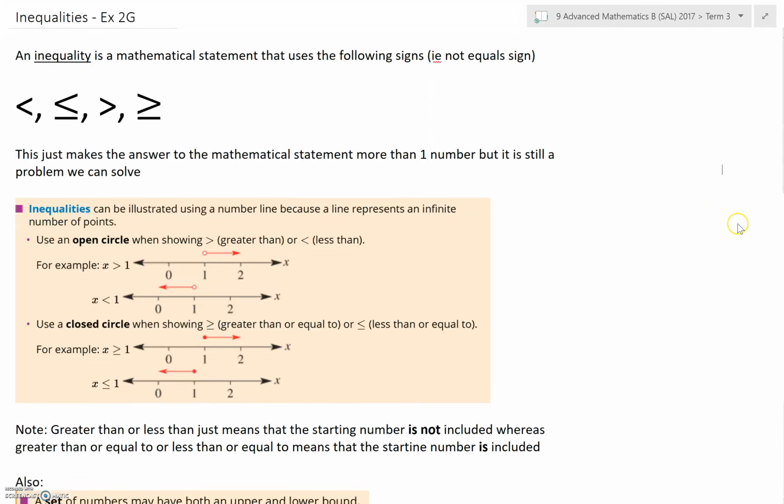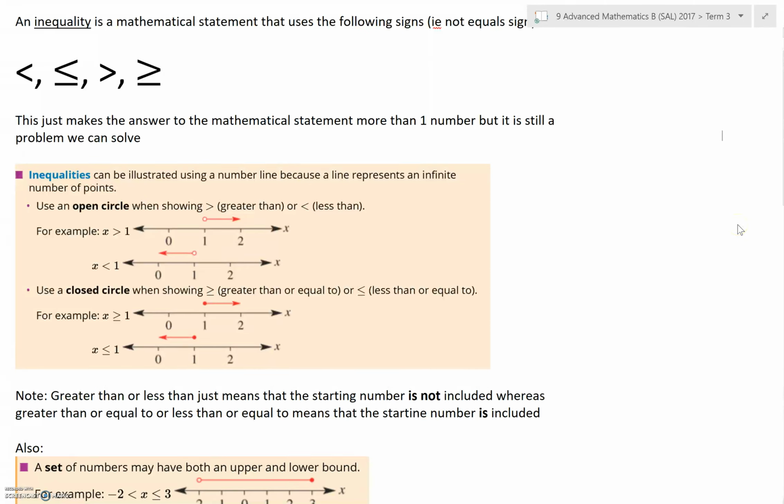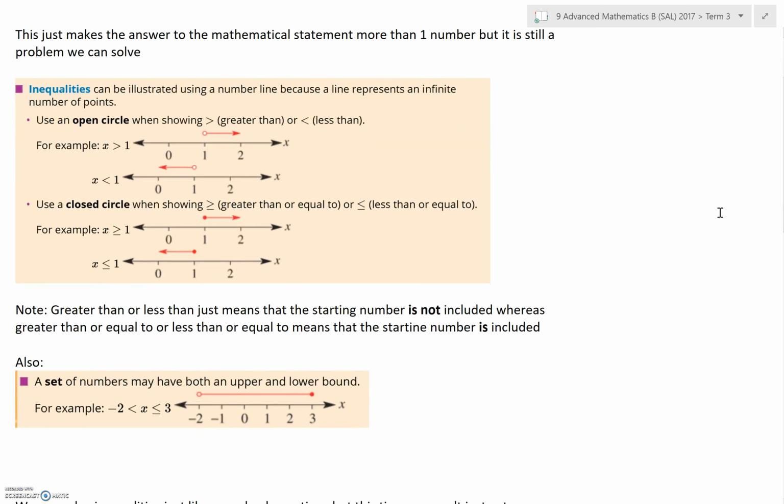We can also plot an inequality on a number line. So we all remember what a number line looks like. It's just a straight line with arrows on either end with the numbers marked on it in order. Usually there's one between each one, but of course there can be more than that or less than that as well. So this is the type of ways that we would draw an inequality on a number line. So let's have a look at them.